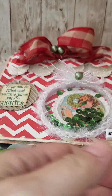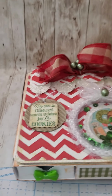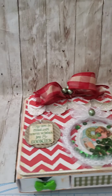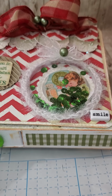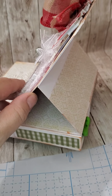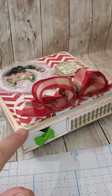So that's this. This is for my sister. She gave me some scrap paper. Not scrap, actually. Like giant sheets of the authentic paper line, and I wanted to do something with it because I love the colors of it. So let me show you the back part. So this stands up as an easel. I didn't cover the whole back. I just covered the part that might be seen when you're looking from here.